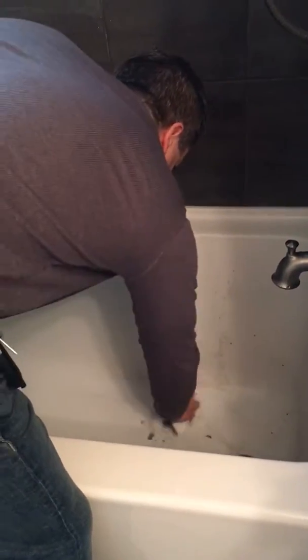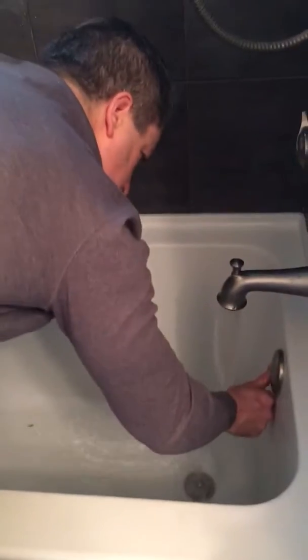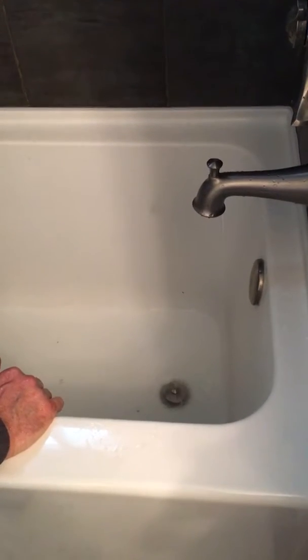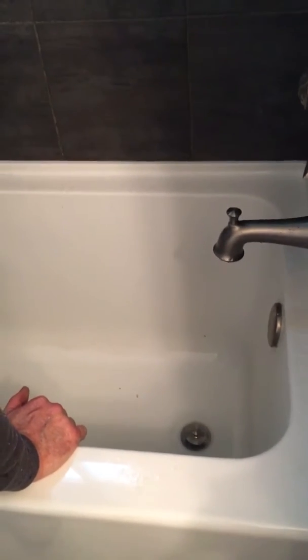Okay, we'll just clean out that miniature dog there. Wow, that's a lot of hair. There we go. She's draining.